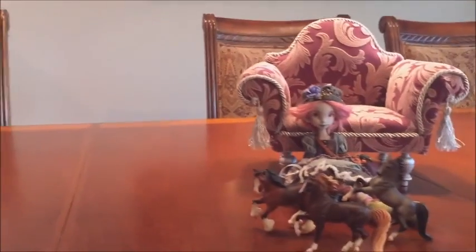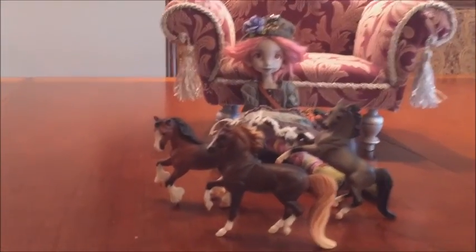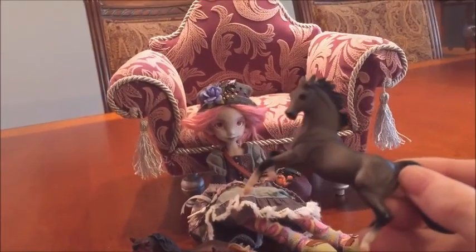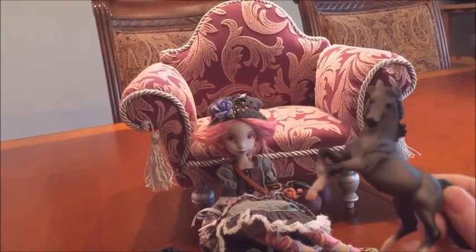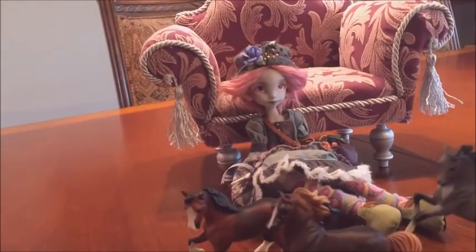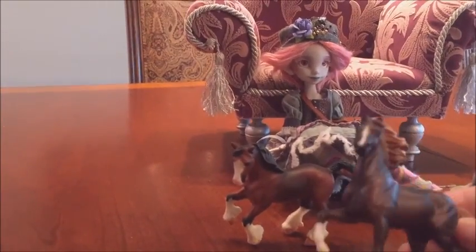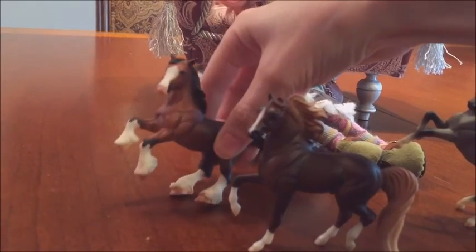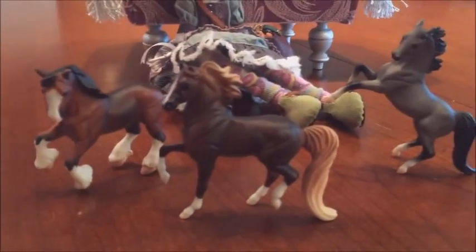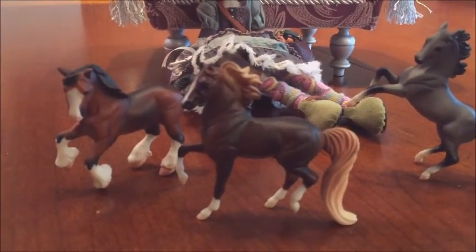The other thing that came today were my little Stablemates that I ordered. Yeah, I couldn't help myself. I think this is my favorite one. These are all — I think — Gen 2 Breyer Stablemates, little horses. I think this one is supposed to be an Arabian. This one is supposed to be a Morgan, I think. And this one is a Clydesdale. I basically just looked at what colors I liked, what sculpts I liked — I didn't really look at generation or anything. But I had to get a few.